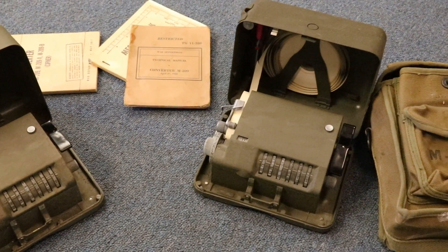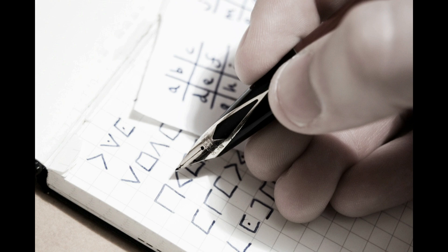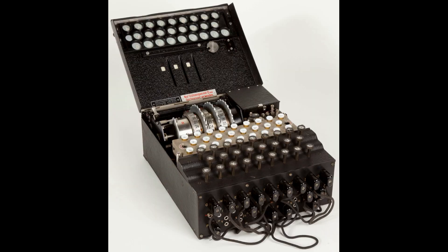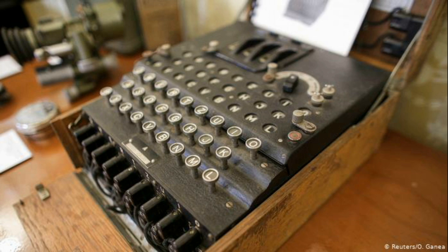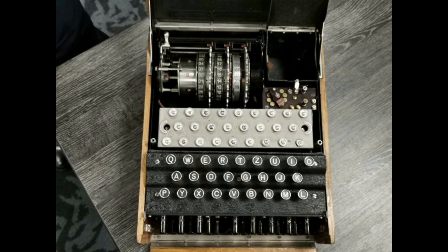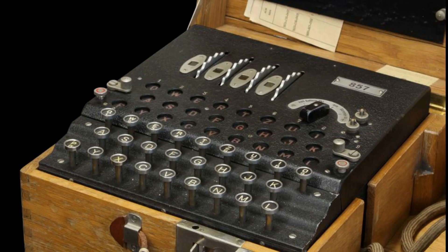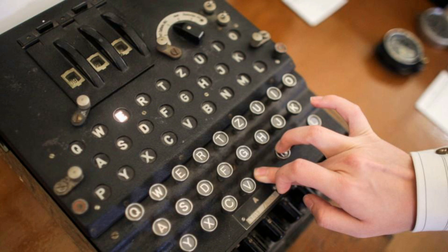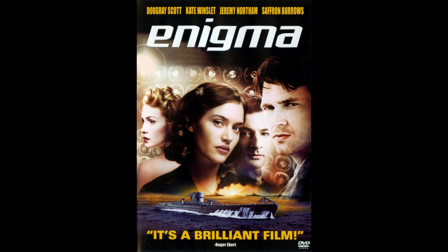Let me give a little background on the cipher machine. Since the beginning of time, people have been transmitting information back and forth, and others have tried to intercept that information to gain political or strategic advantage over the enemy. The most famous example in World War II was the Enigma. There are a number of movies made about it — there was one in 2001 simply called Enigma that's worth watching if you can find it on Netflix.